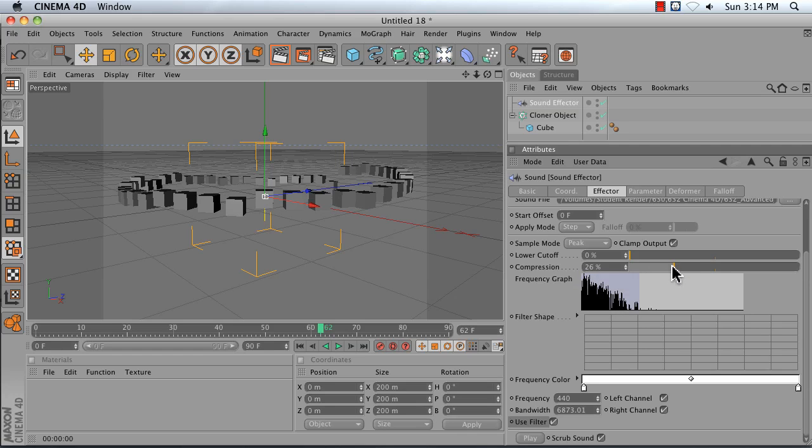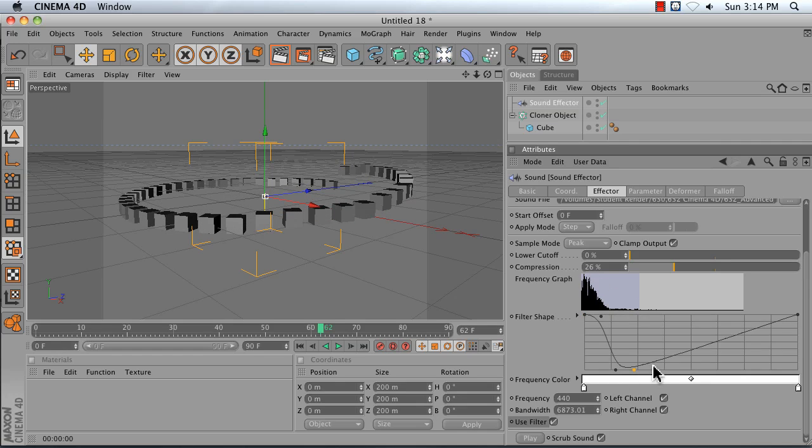The filter shape here allows us to change how the different parts of our frequency are represented. So if you only want certain portions to have a large effect, you would draw out a graph that might look something like this. And you can really magnify or quiet down certain portions. And as we take a look, the graph is looking a little bit different now.